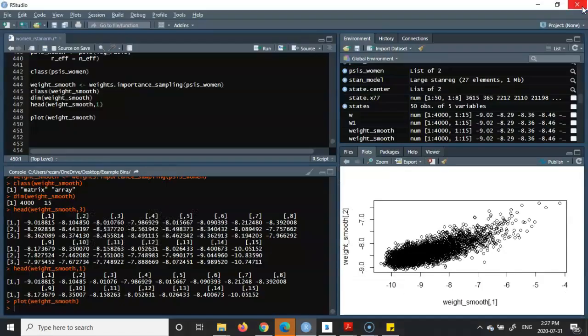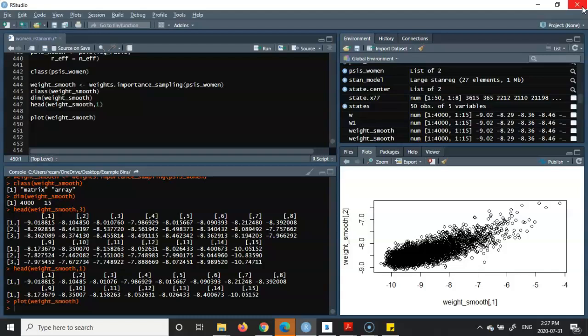Also, before we finish, it's a good thing if we can at this stage do some diagnostics on the smoothed importance sampling which we have had.